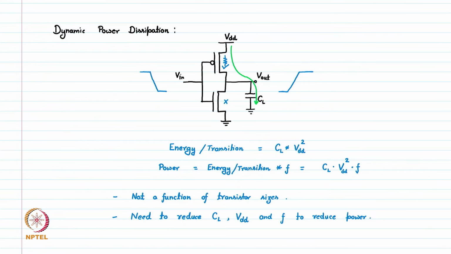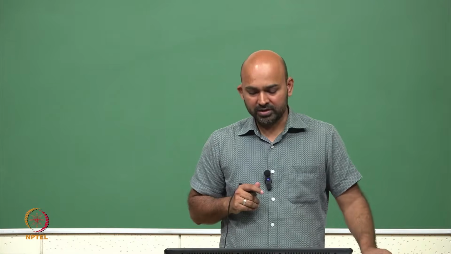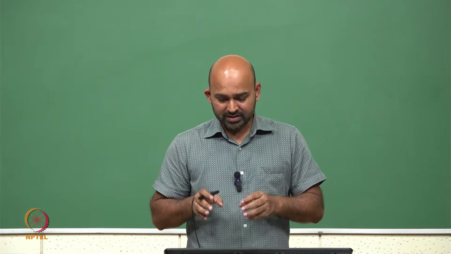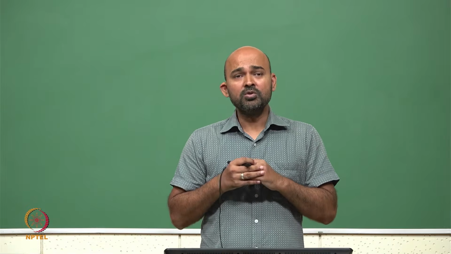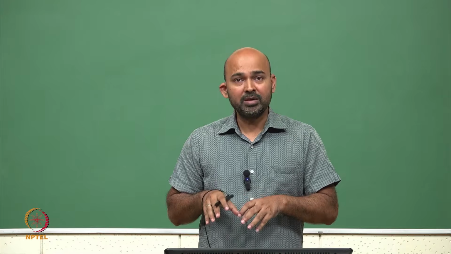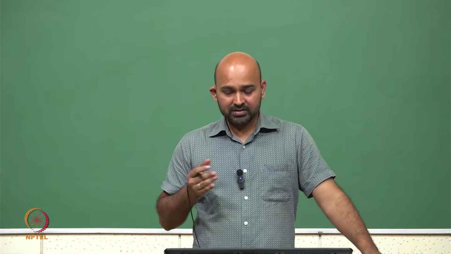So here we have this CMOS inverter which is driving another stage. That another stage can be modeled as a load capacitor to this CMOS inverter. Now the energy per transition is CV square, and if we calculate the power dissipation in the dynamic case, that is CV square multiplied by F, which is frequency. So we have the formula for dynamic power dissipation, which is CV square F. Now to save the power in electronic circuits, what we can do to save the dynamic power, especially here. So we have now three parameters. First, let's discuss this one by one.